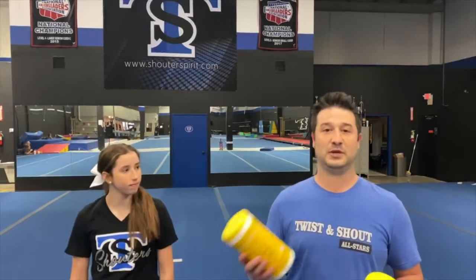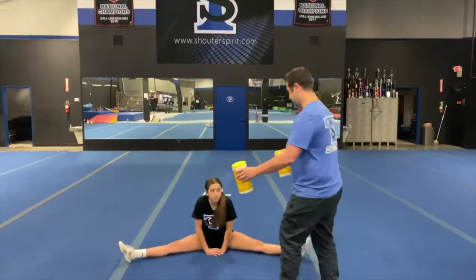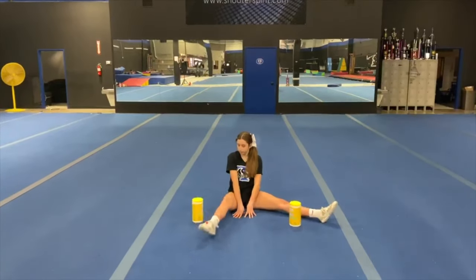We're gonna start with our floor work section. We're gonna use some Lysol wipes to lighten things up a little. If you're at home, you can use a pop can, paper towel roll, or toilet paper roll. We're gonna do 3 sets of 10 on each leg. I'm gonna have Kendall sit down. We're gonna place one in front of each leg, and she's gonna start lifting over.